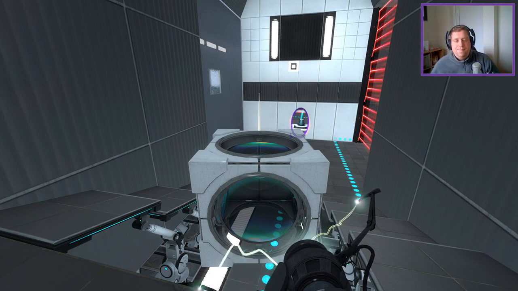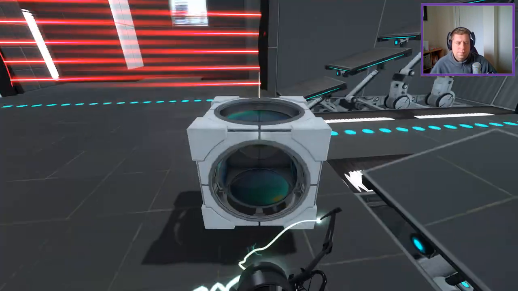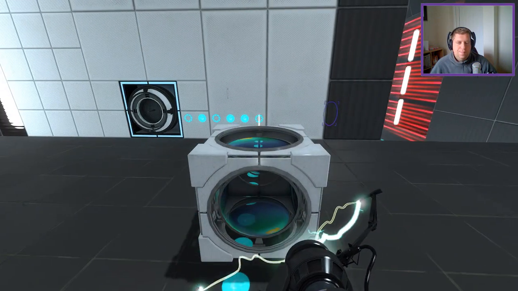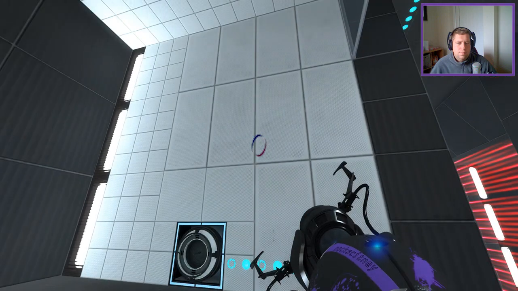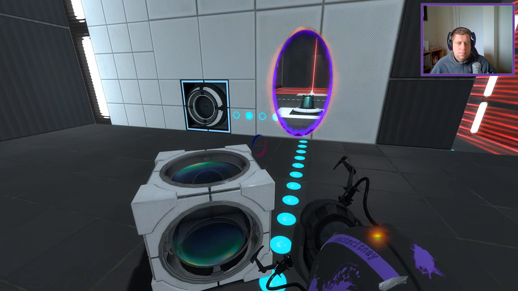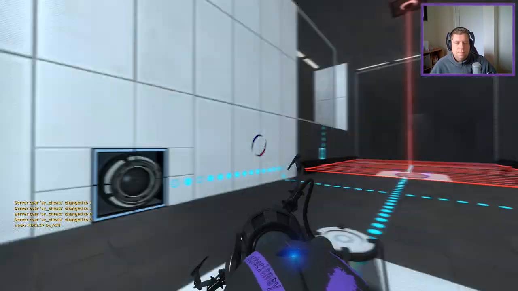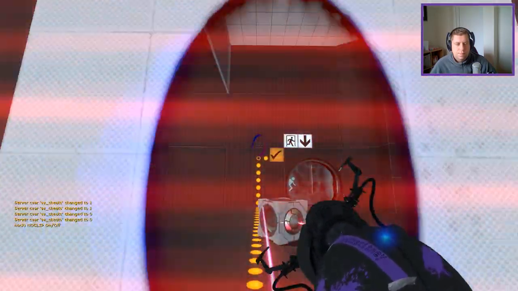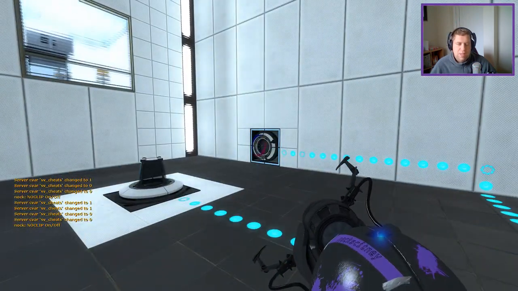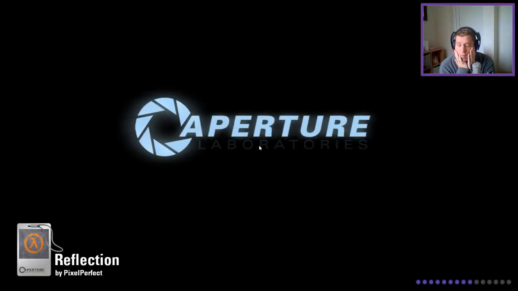Doesn't help though, does it? Thing we can do. And it will open the exit door. But I can't do anything with it because I still need to be up there. So the question still remains, how the heck do I get a portal up there and get back?